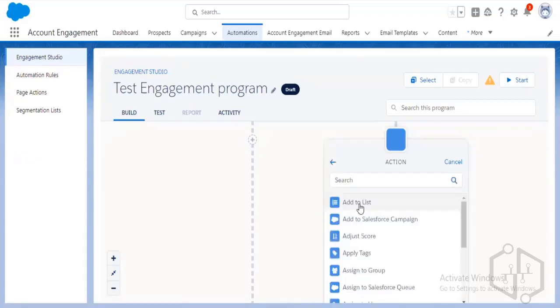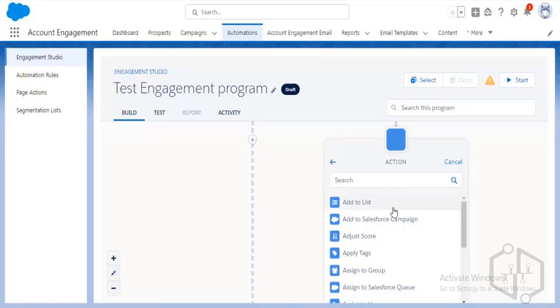Adding to a list is nothing but something we can do in the completion action itself. There is an option the panel has given in engagement studio also. We can see this add to list action in automation studio, completion action, and in engagement studio.